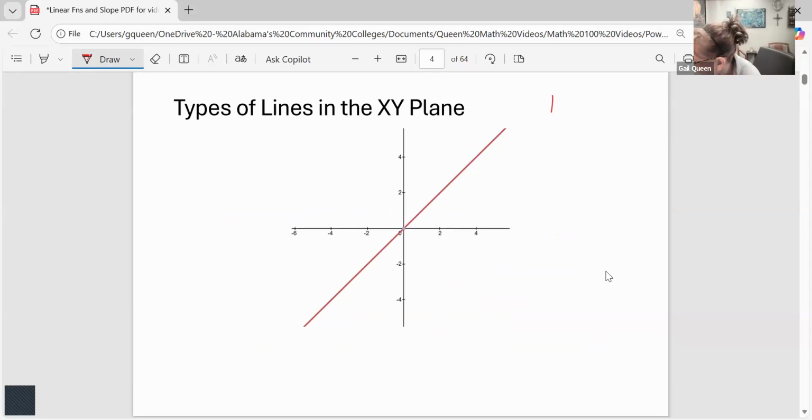Everybody has to read this the same way or we could get different answers. So always, I don't care what math class you're in. I don't care if you're reading a graph in a newspaper, if you're reading a graph in an economics class, if you're reading a graph when you're looking at your stock market information. If you're reading a graph, we always read graphs from left to right.